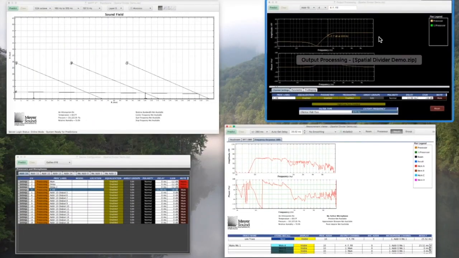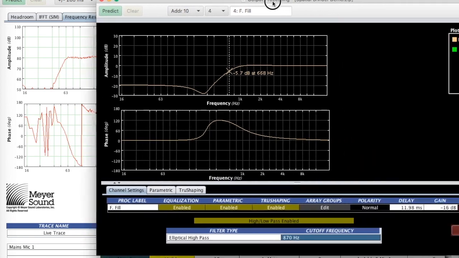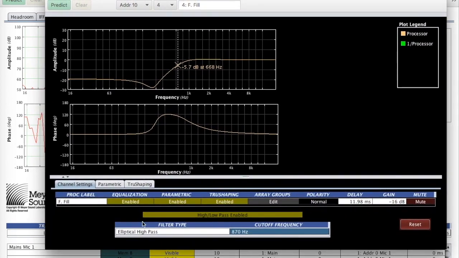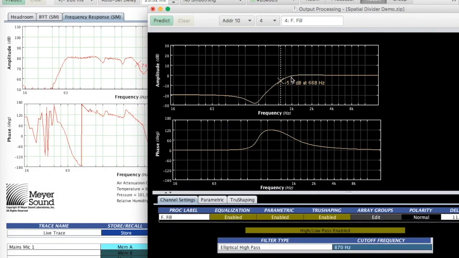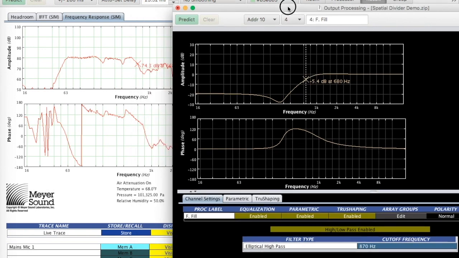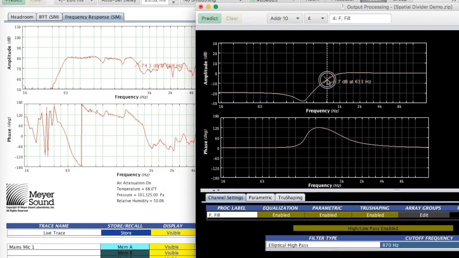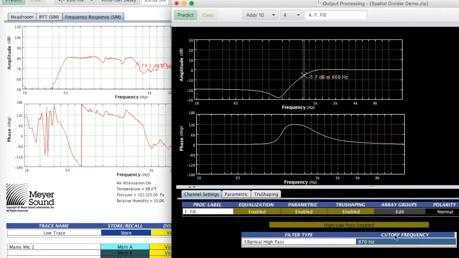And so what I have done is, in my output processing, I have engaged an elliptic high-pass filter. I moved my cursor to 668 hertz, and then began to move that cutoff frequency higher and higher until I was roughly 6 dB down at the crossover point.